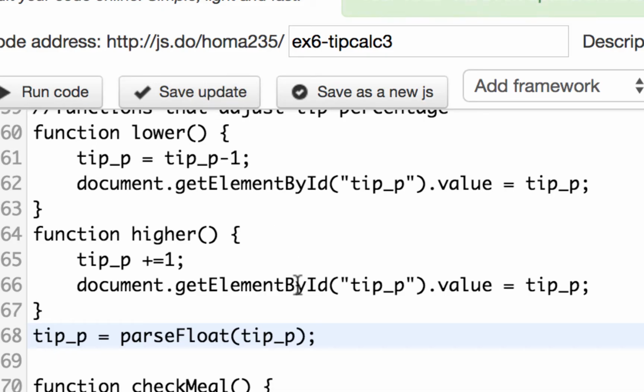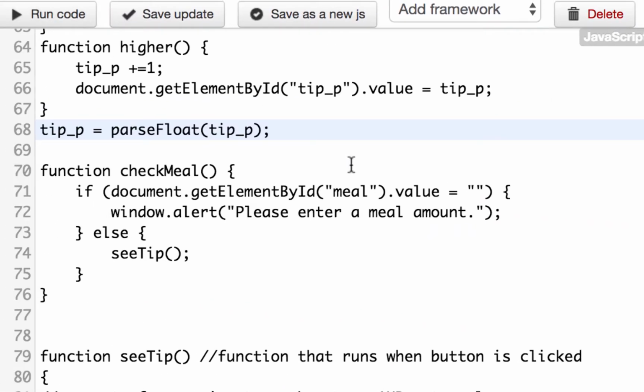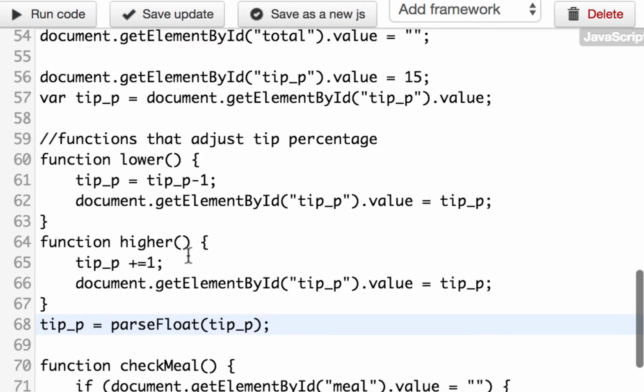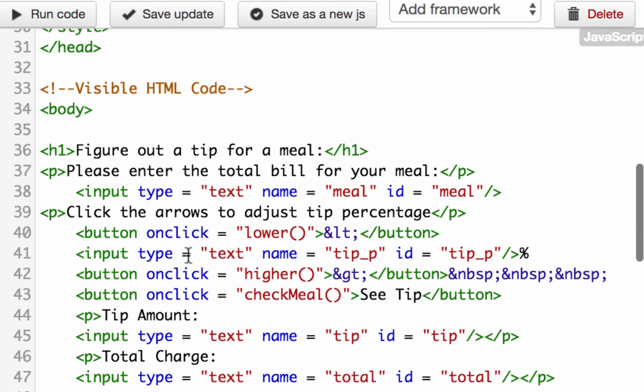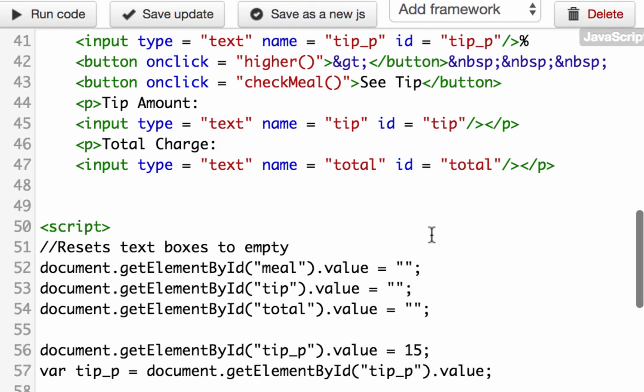I'll save my update and I'll run my code to kind of reset it, and to try it out, I'll just hit ctip. And it's not working right now and I'm not sure why. So we're going to have to find out why that's not working. I did save update, and I did run code, so everything looks okay so far. The function checkMeal, we have all our brackets, 2 brackets for if, 2 brackets for else. We're running our ctip, that's what we called it. We have a semicolon in here, and up here let's check how checkMeal is running, button onclick with the ctip. So everything looks okay so far.